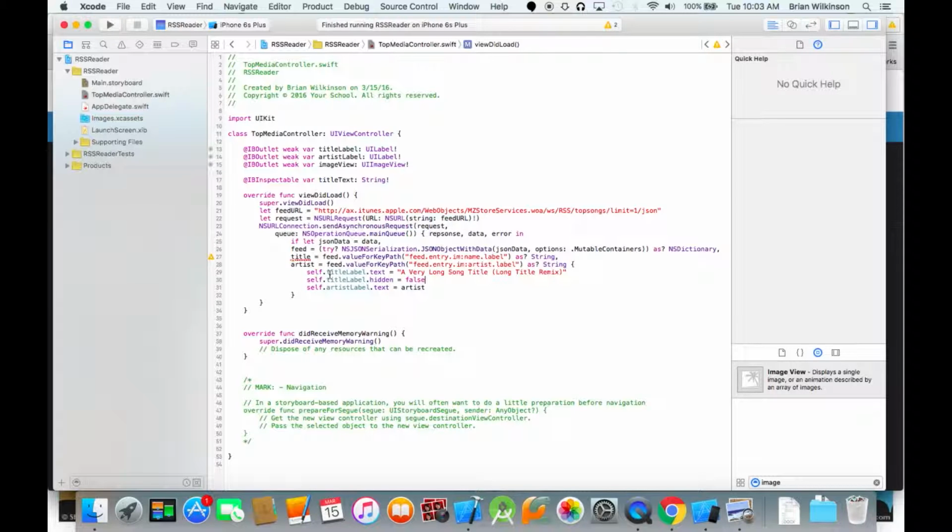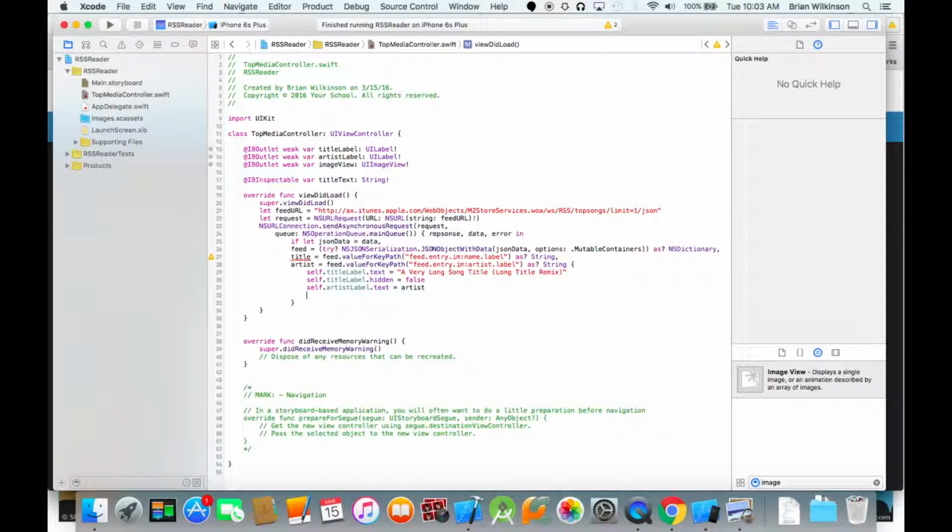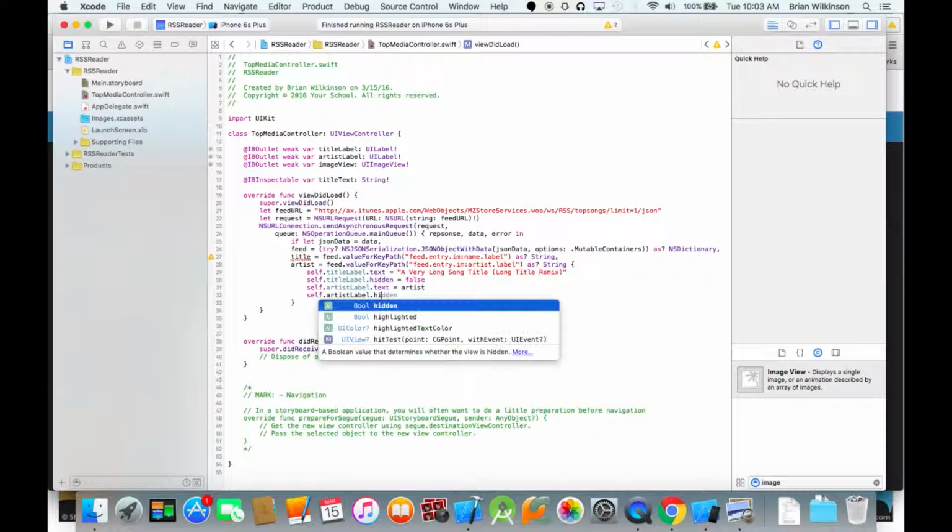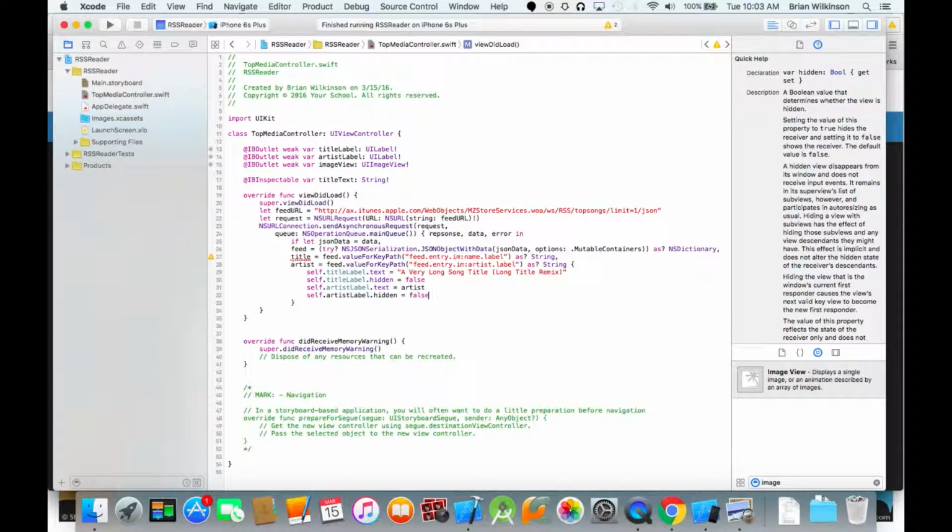So once the text is set, I'll unhide that label. So I'll never see that blip. It'll just all of a sudden appear with the correct text in it. Self.artistLabel.hidden equals false.